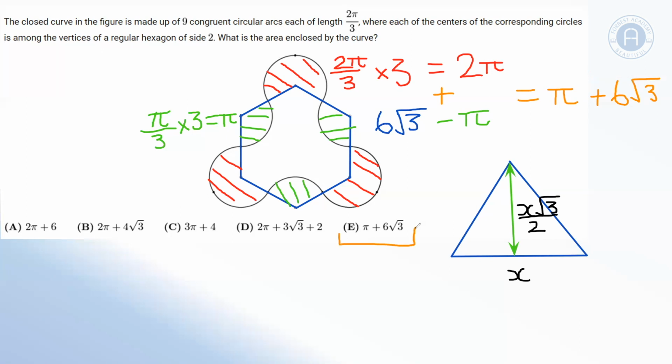So key facts from this question are remembering that a hexagon can be split up into 6 equilateral triangles, and remembering how to work out the altitude of an equilateral triangle. If you are struggling to remember that one, then one of the ways we can do this is by quickly using a little bit of Pythagoras. The most simple example of that is to think of a situation like this: the square root of 2 squared minus 1 gives me 3, so the square root of 3.